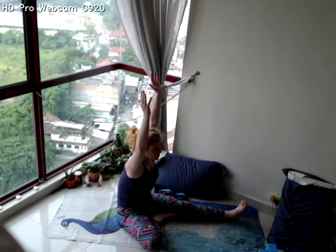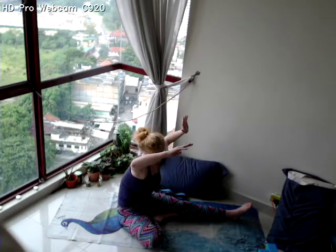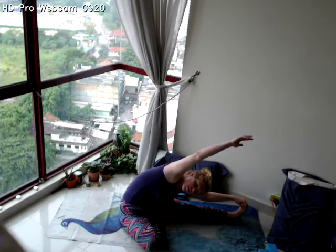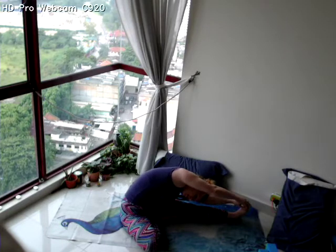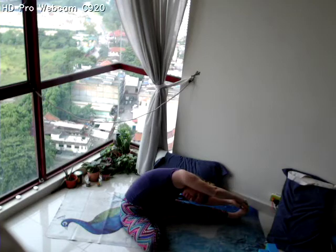Inhale and raise both arms up. Exhale, twist your body to the right to be looking at your right knee. So now that your side body is switched, as you exhale, bring the left hand down on top of the left foot. As you exhale more deeply, aim to take your left ear or your left nose down to your left knee. And take the right hand and put it on top of your left hand.